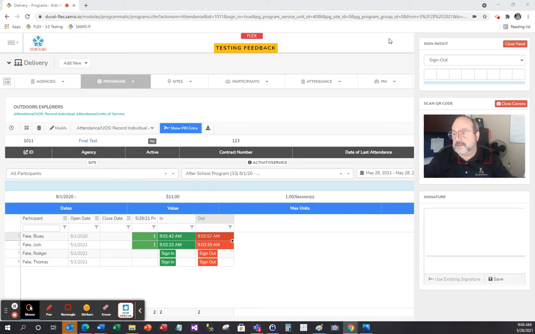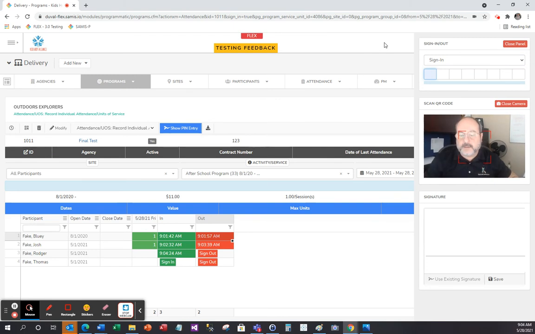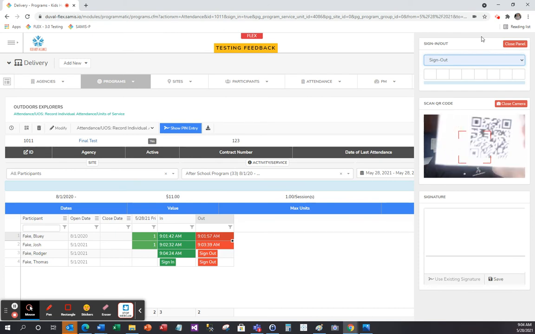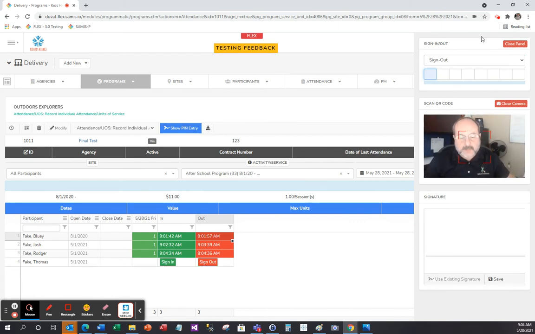And I need to change this back to sign in. And he goes and signs in just like that with his badge. And when he's ready to go home, the data manager would have switched this to sign out, he comes up, and he signs out. And I've got another one here just to see for Thomas.